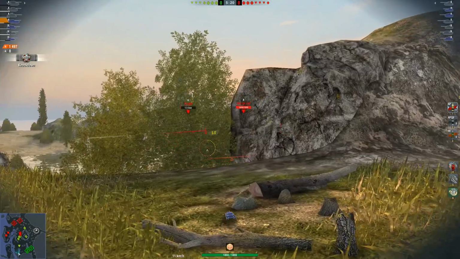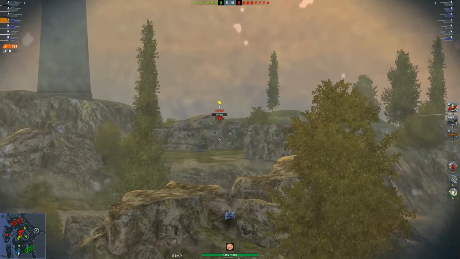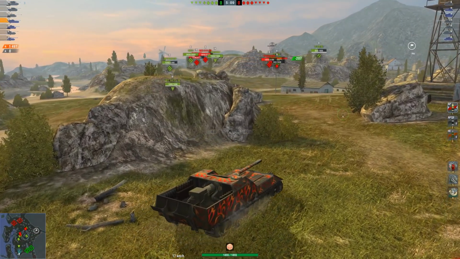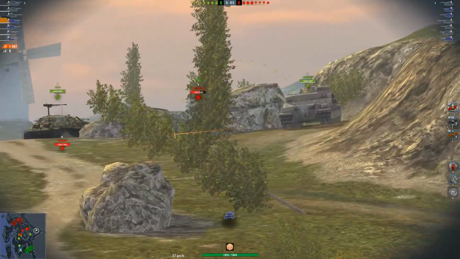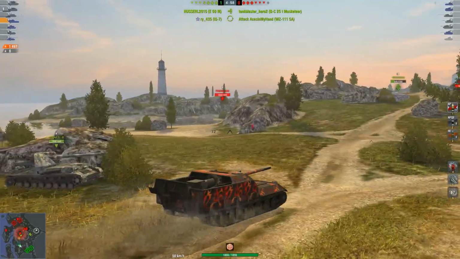Because, not to mention, the tank goes 55 kilometers per hour forward, goes 20 in reverse, it's got a great power to weight ratio of 16.04, its traverse speed is best in class at 36.45, and so is the camouflage ratio at 28.80. Pretty much everything on this tank is crazy strong, and that's what makes it just such a deadly vehicle on the battlefield.